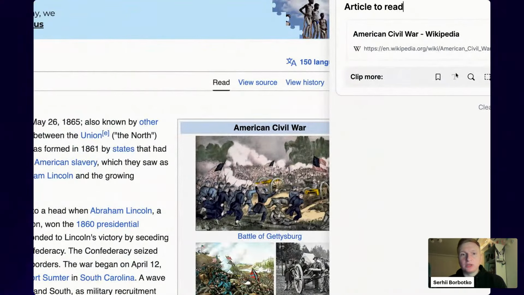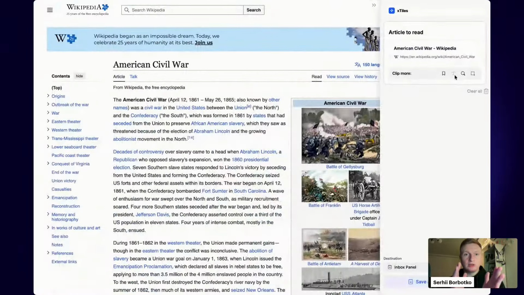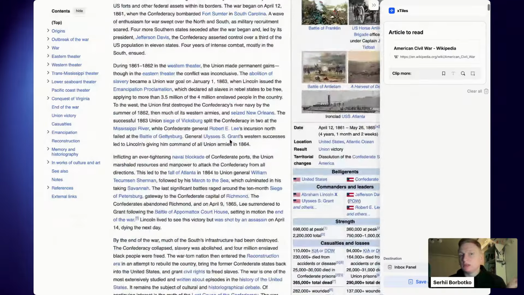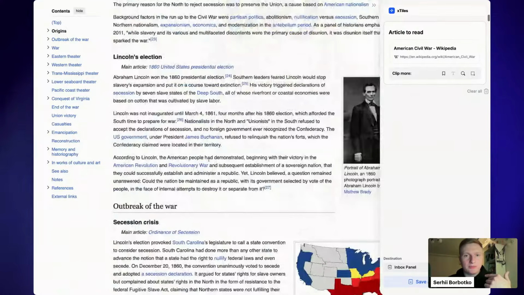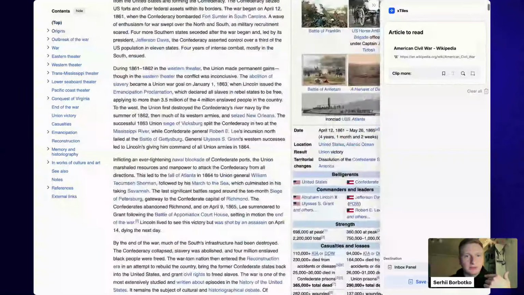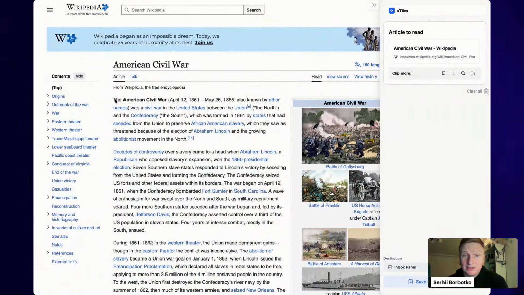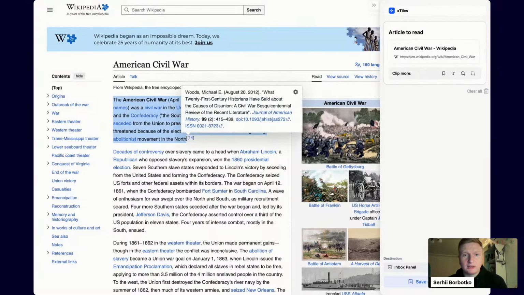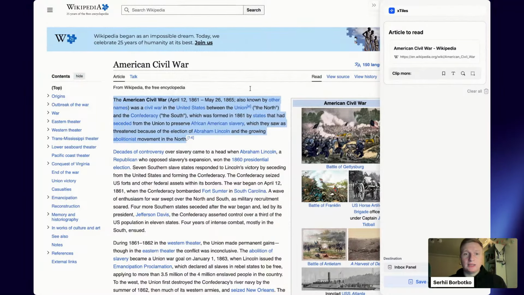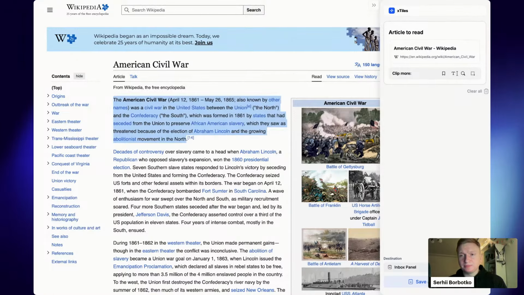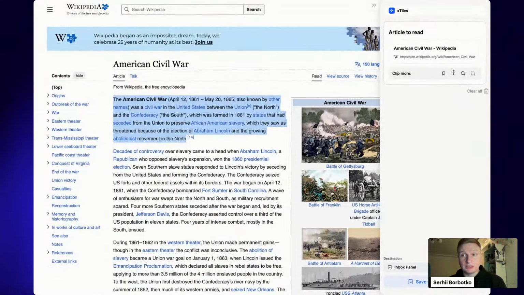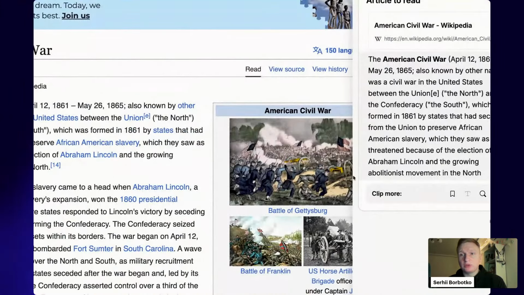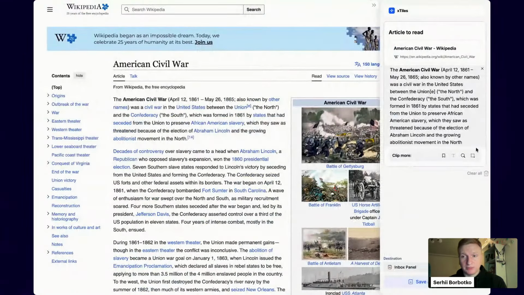The next option is that you can highlight a text and clip the text. Probably you have some insight or maybe something interesting that you want to share with somebody or just to remember. So let's say I find the very beginning quite interesting because it's a highlight of the events. And anytime I highlight it, I can press this T icon to clip a text. And when I do so, I would have this text over here as well.